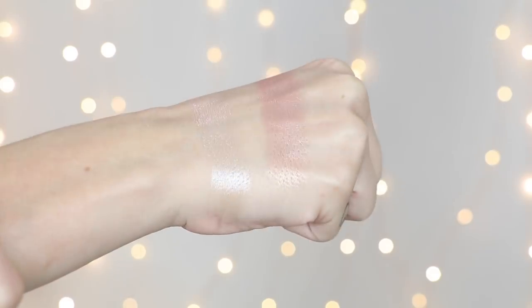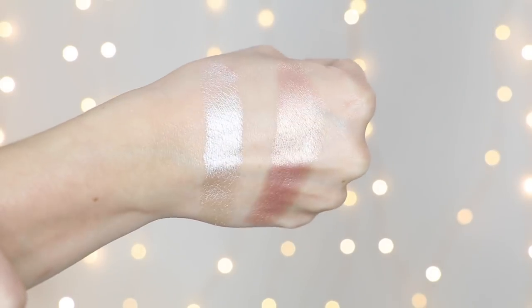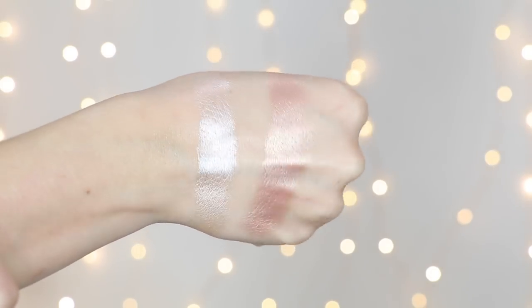This looks awesome. But my favorite, favorite, favorite, favorite is definitely Flexitarian. This one is insane. It's so intense. If you have very fair skin and you're looking for a beaming highlight, you're gonna freaking love this one. I'm actually wearing it on my inner corners today. That intense inner corner highlight is this. Really, really reflective and not for the faint of heart.